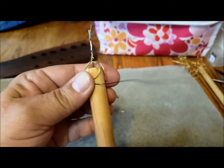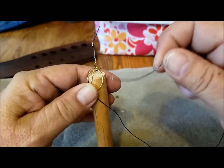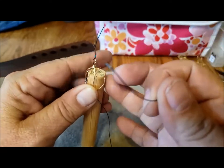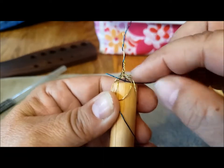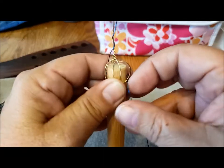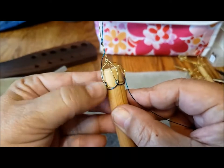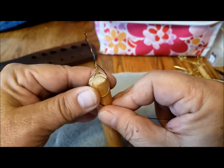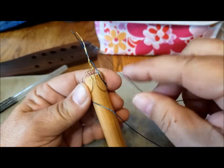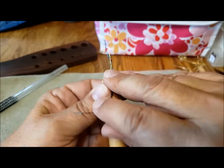Then I turn to the right, and you can see I'm holding down this little loop with my finger. That helps in the process, helps you make loops that are loops and little U's that are equal sizes. So that's what you want to try to do. So this one and this one are about the same size. There's my loop. Hold it down. Moving around. Don't worry that if these two petals are far apart, we're gonna pull them together.